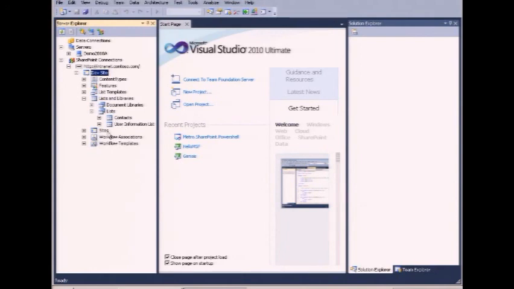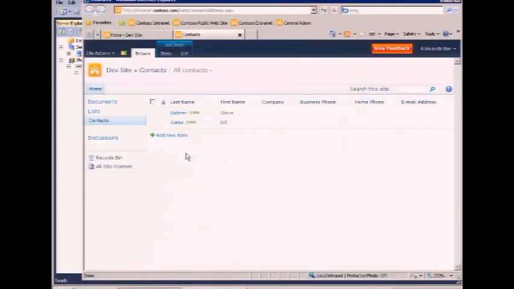But just using the SharePoint Explorer out of the box, it's read-only, and one of the more useful things that we're going to do is go to the site itself or a particular list and right-click and say View in Browser. And that's just going to give me a quick way to bootstrap inside of the browser as I'm doing development.